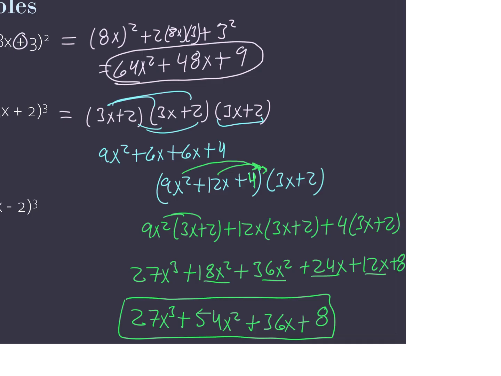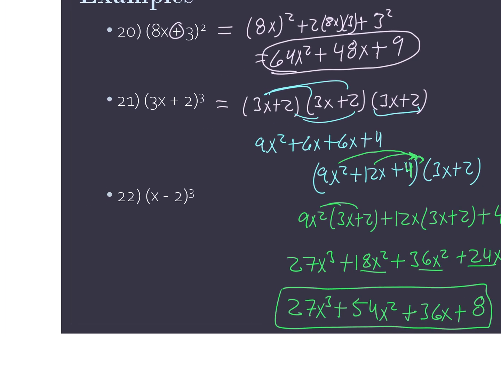All right, so it took a little bit of work. Now I'll show you in number 22, we can choose to remember the special product instead, right? So if it's a cube, and this was also in that page where we had listed our special products, it's going to be a to the third minus 3a squared b plus 3ab squared minus b cubed. Let me separate that. Right, and this is when there's a minus between the two, like there is here.